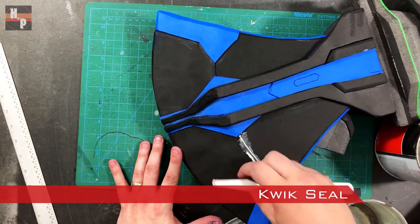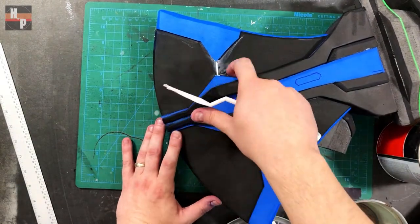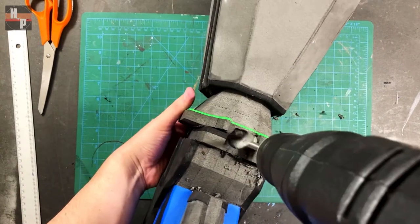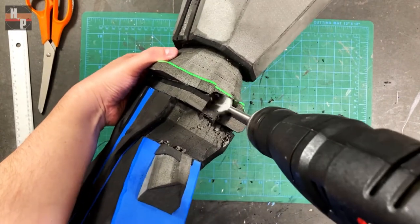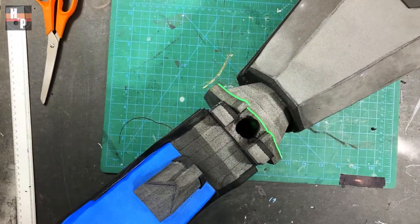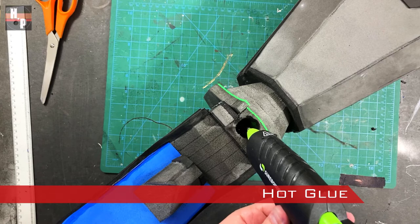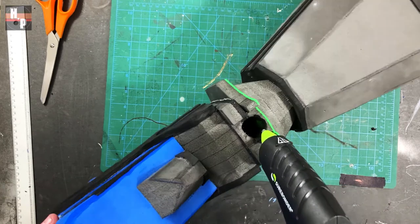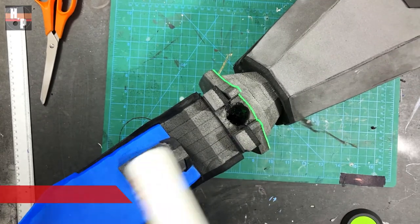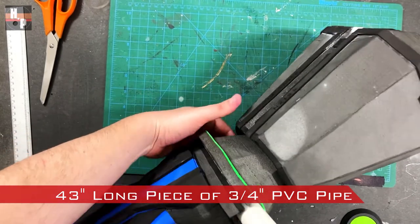I use some quick seal to fill any gaps or holes in the foam. While that dries, I drill out an opening so I can begin building the handle. Once all the debris is removed, I squeeze a lot of hot glue into the opening. And while the glue is still hot, I insert a 43-inch long piece of 3/4-inch PVC pipe.